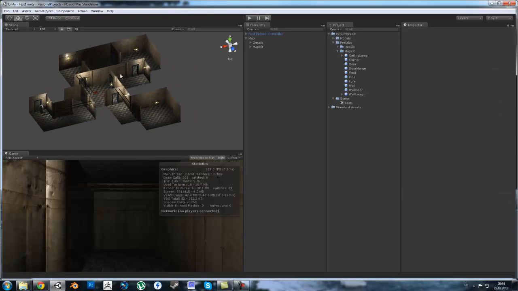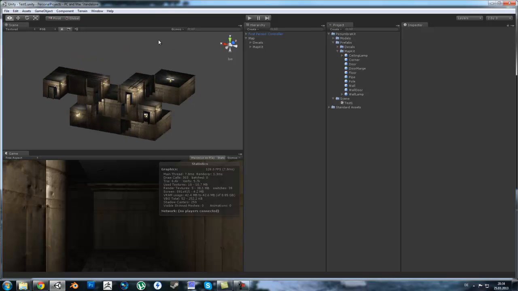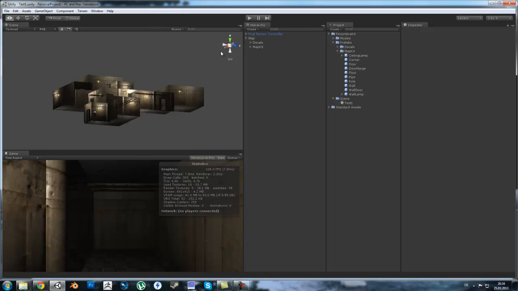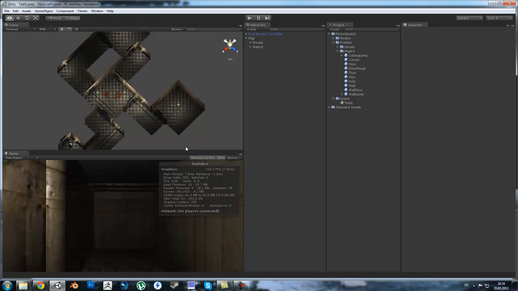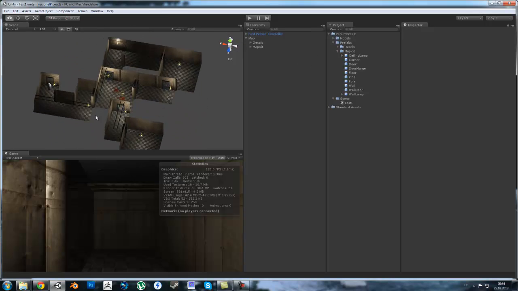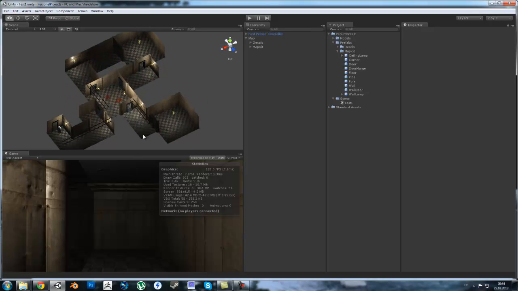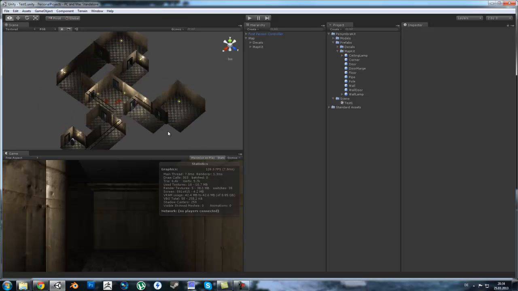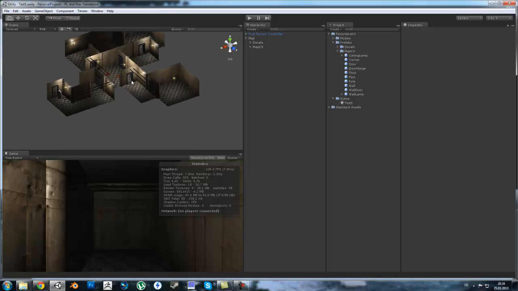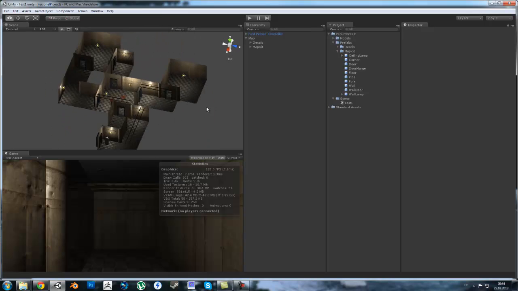Hey guys, this is Mr. Blender Models, and I wanna show you how to use my new horror map kit. This is pretty much a tutorial on how to use it, and even a small demo of what I did in like 10 minutes. So yeah, it's pretty fast and performance friendly.